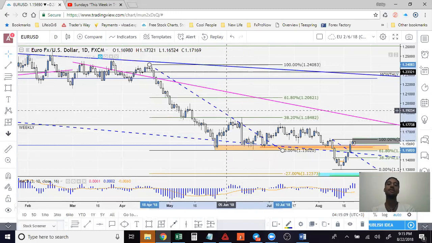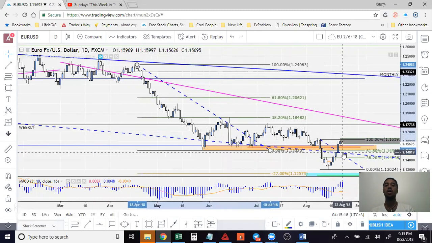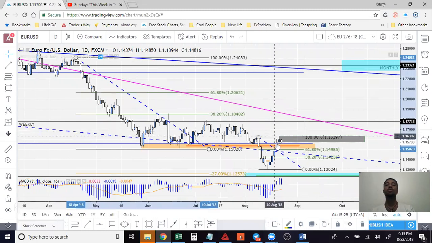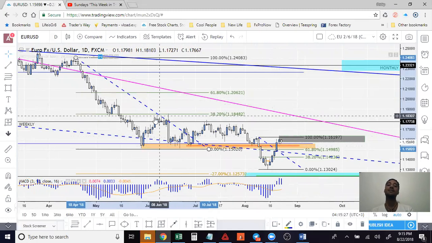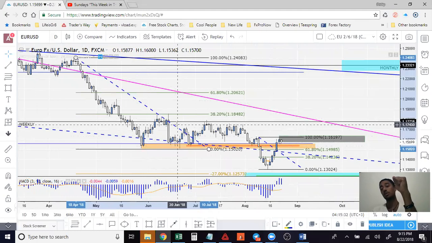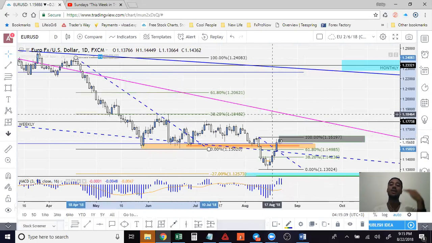Why is that important? Because if it didn't get to 38.2, and it only wicks it, then this area right here has every right to continue to push up past this level. But being the fact that this got to 38.2, this is now stamped as a lower high. And with that being the case, if price ever breaks past this area, then it has broken structure and it may continue on its upside.